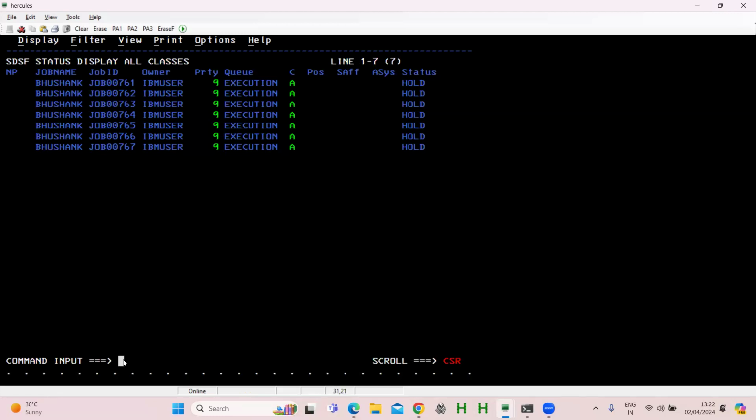So an array in Rexx is named a stem. So we will be using an array variable. How do we identify an array variable? By using stem dot. Any variable which is ending with a dot, suppose now jname. So jname is a single variable. When I use jname dot, it is an array variable or a stem variable.